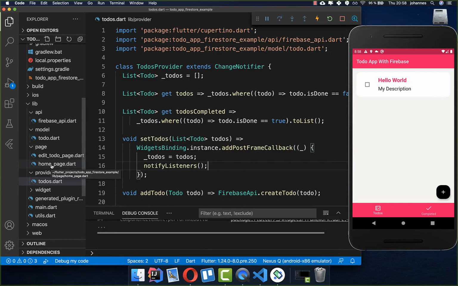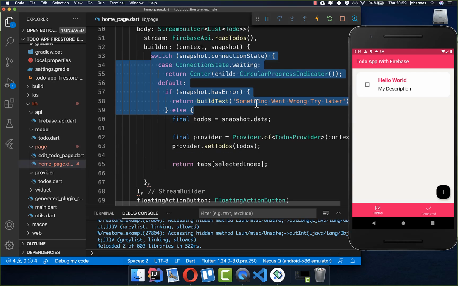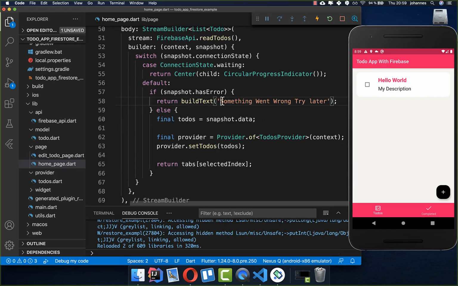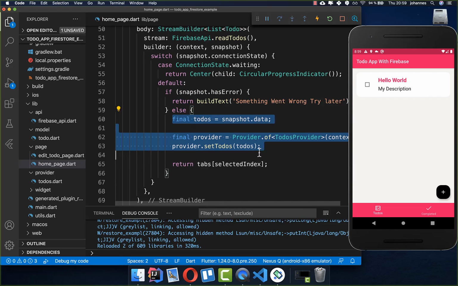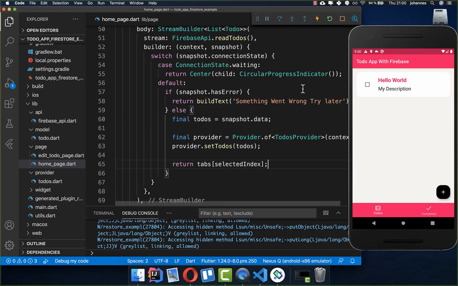Therefore you need to go to the home page, and here we want to wrap this successful case where we load some data around with a switch. So we actually have a case if we are waiting for the data, then we want to show a loading indicator, and if something goes wrong then we want to show simply an error text. Otherwise we have this successful case and everything is loaded successfully from Firebase. And now if we hot restart our application, everything should work fine.